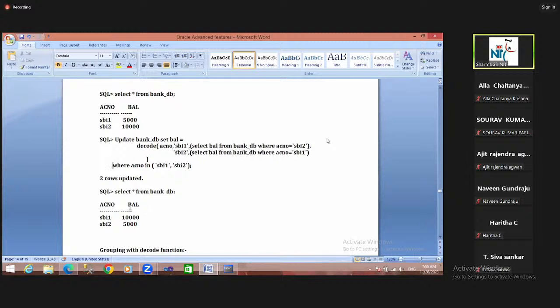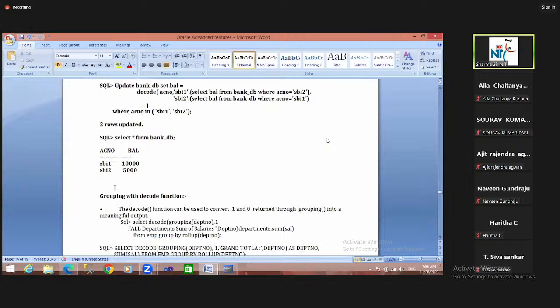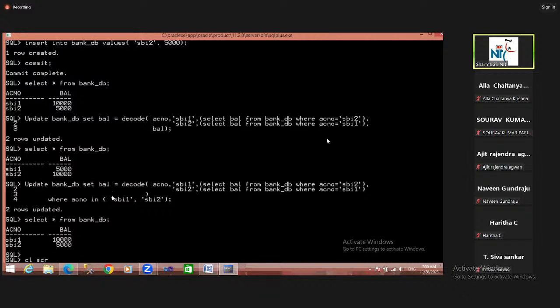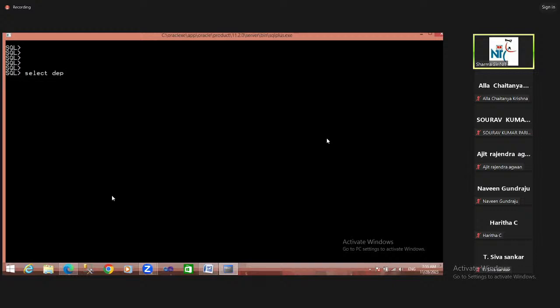Right, guys. So next one is grouping with decode. We know grouping; today we discussed. Select deptno, grouping of deptno, sum of sal from emp group by rollup of deptno.